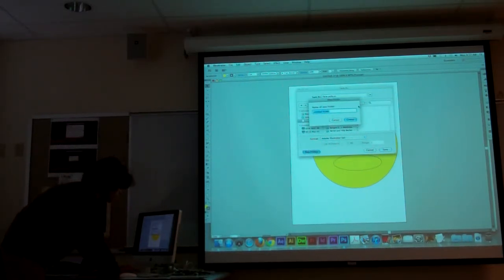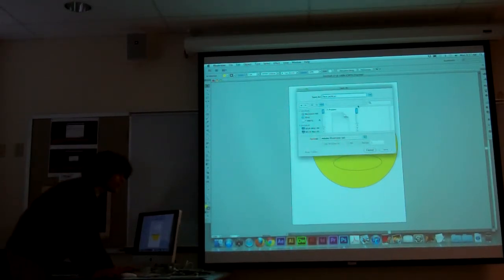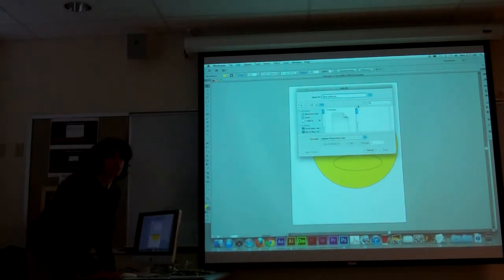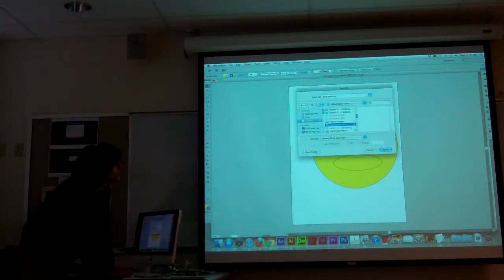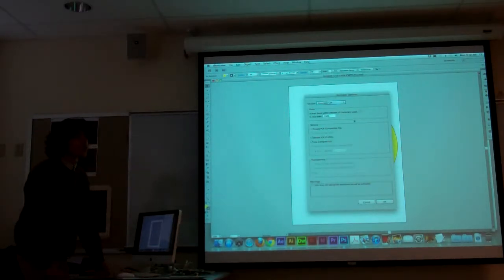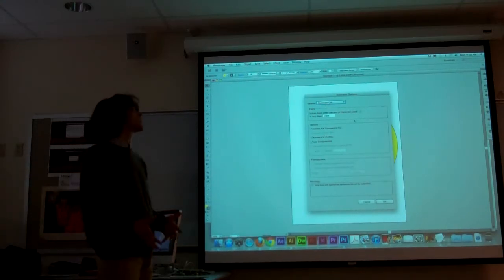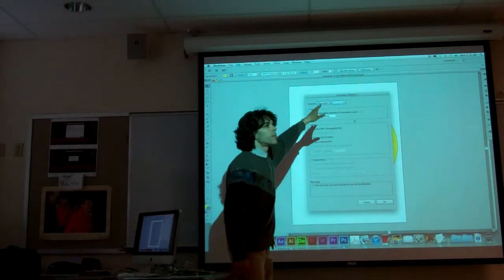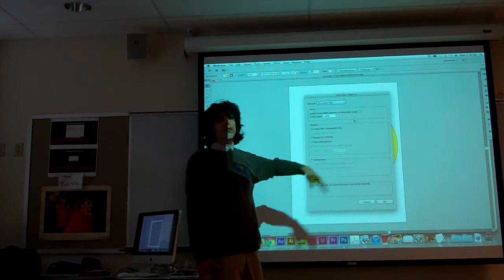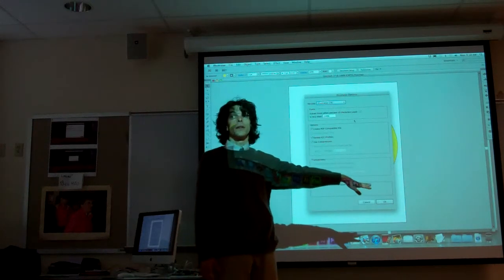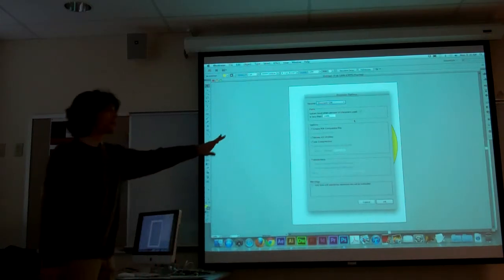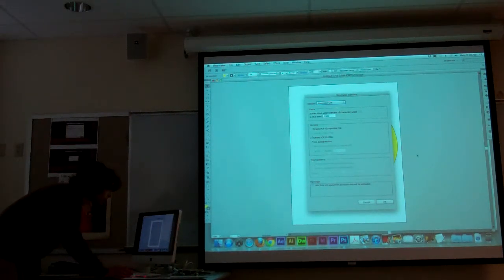Please make a new folder and call this Illustrator class. You can even make subfolders for each project. Okay? So I'm going to save this on my disk in my Illustrator class folder that I just made. I'm going to hit Save. It's going to give me a little dialog box here asking for different compatibility options and whatnot. Default is fine. You just hit OK on this. Really, we're not worried about this right now. We'll talk about these options later.